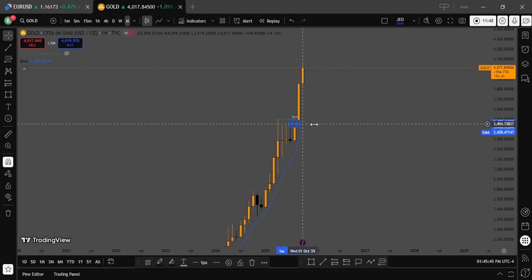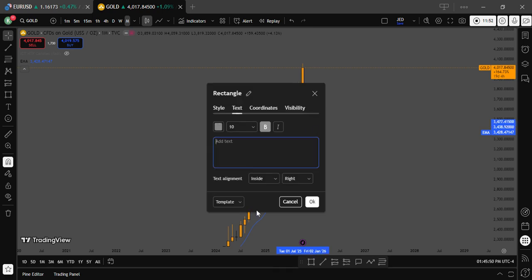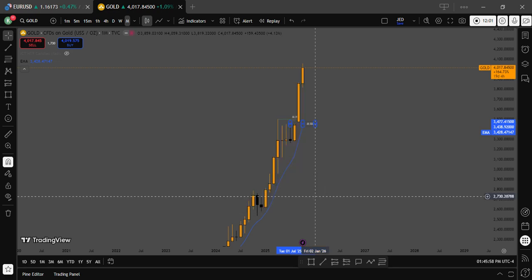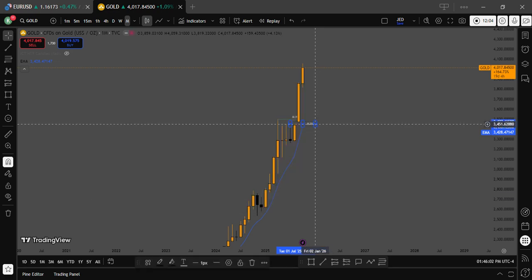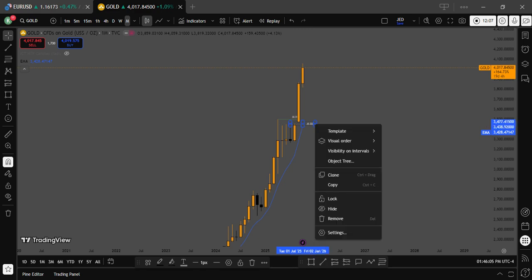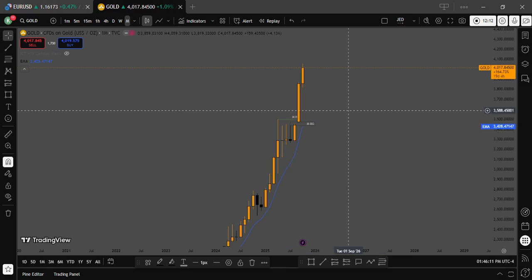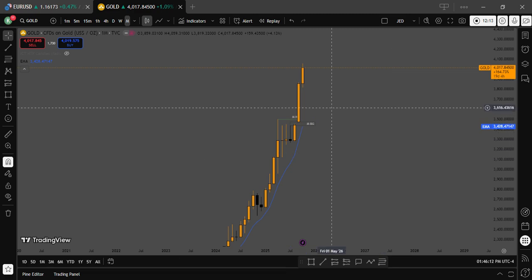Continuing what I was saying, there is a gap here. You might say, what need does this particular gap have to do with what I'm trying to talk about? But like I said, we might have some pushes if we have a closure of this current candle below this particular high. I'm very confident that we can have pushes down.